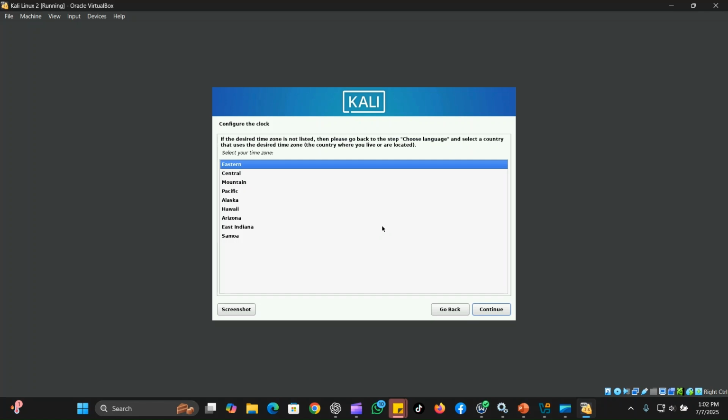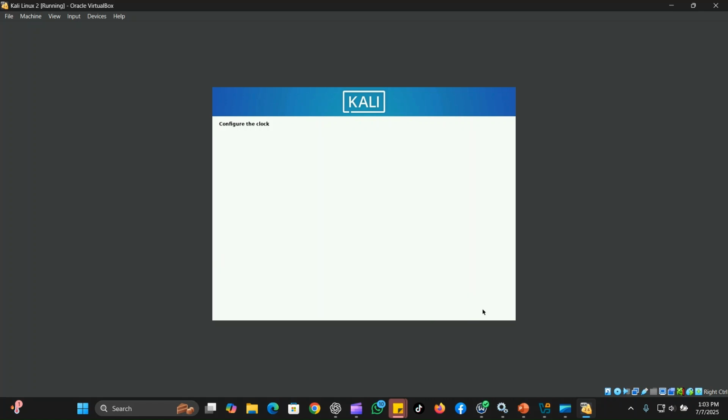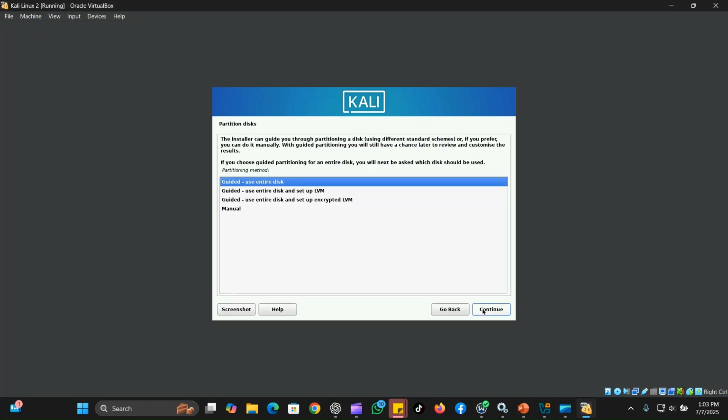Depending on the time zone, you can select your time zone. The default one is okay for me, and you click continue. Wait for it to load up. So we are going with the guided options, which is the first option as you go on.